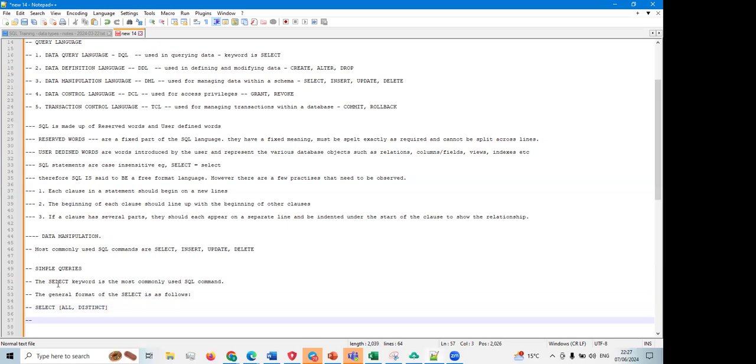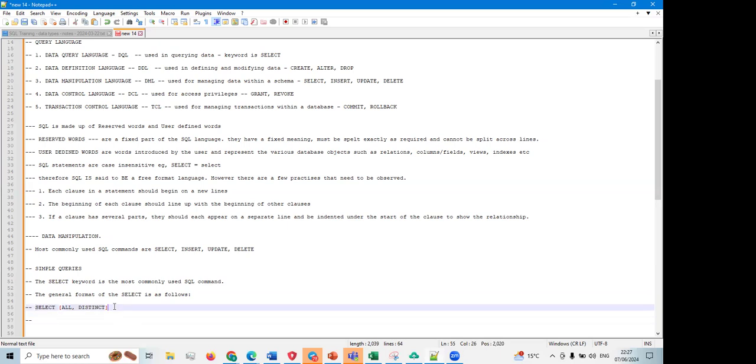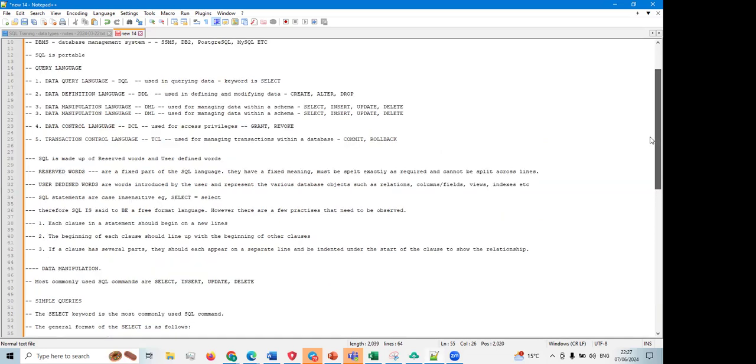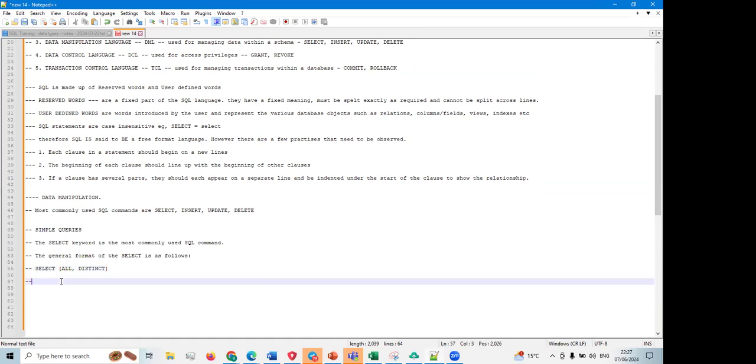The next, so this is the format. From here, we are getting into serious business. These are things you need to remember. You may decide to forget everything that I've talked about, though it's good you remember. But from now on, they are things you need to remember. So select what it is that you want to select.